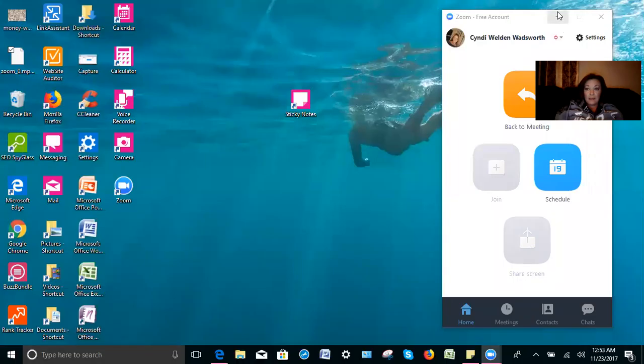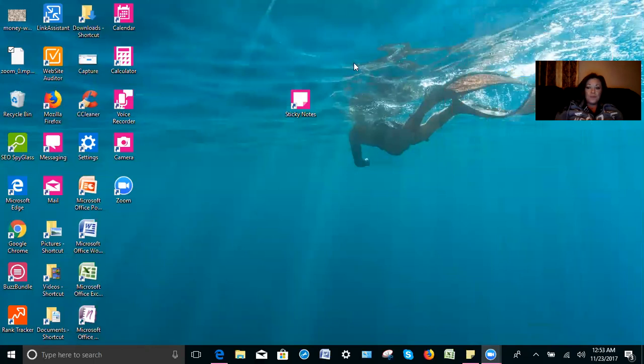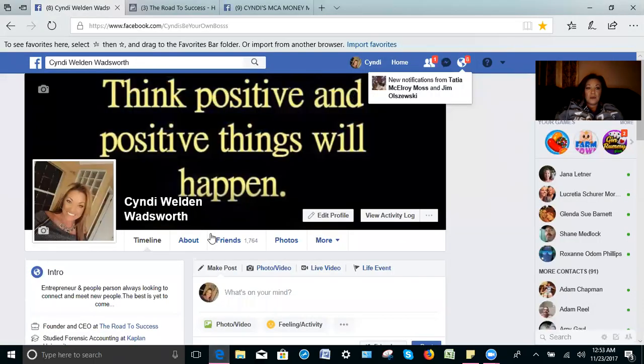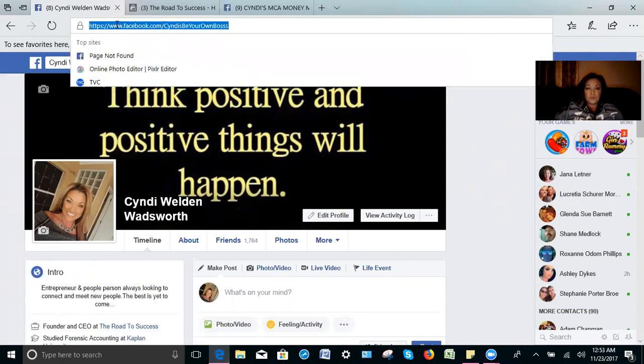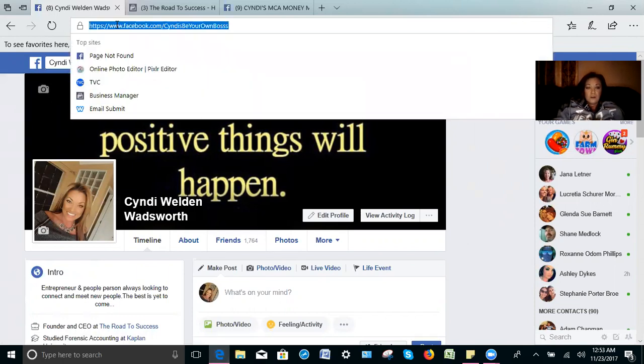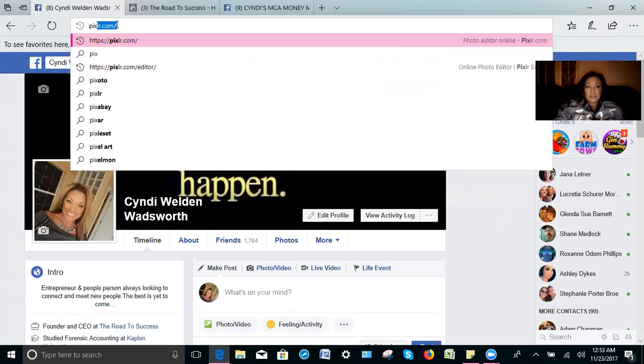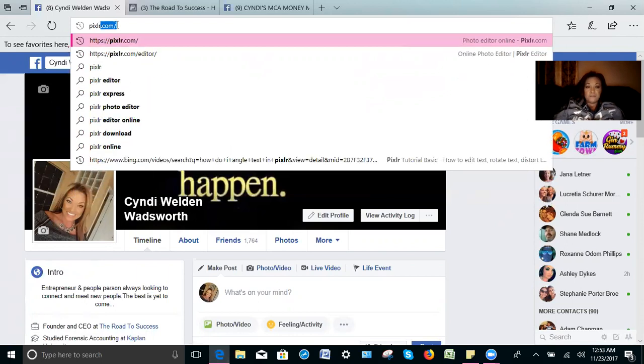So let me share my screen real quick. Get that out of the way. And the website that we are going to use to do this is called PIXLR. If you'll look up here in the toolbar, search menu bar, it's PIXLR.com.